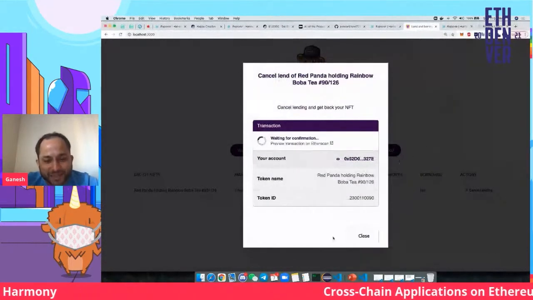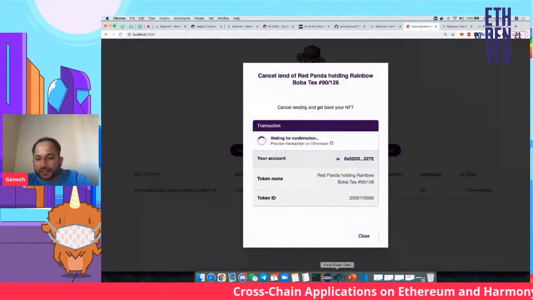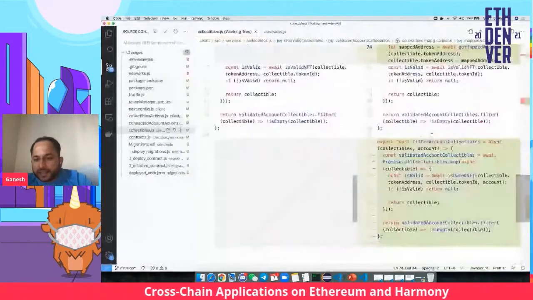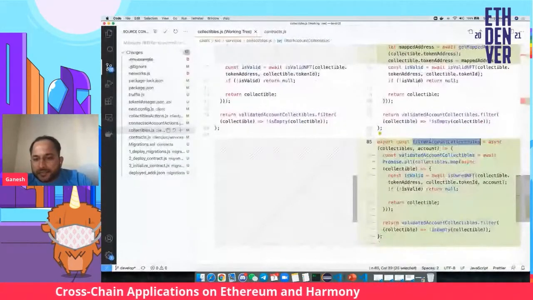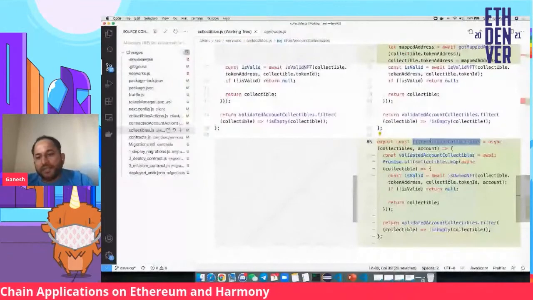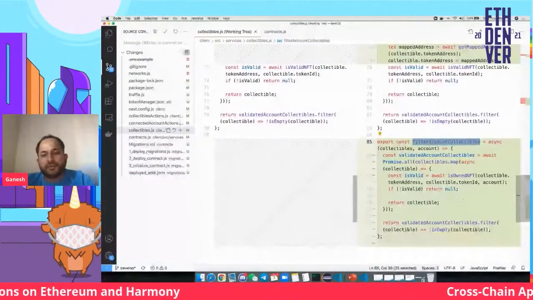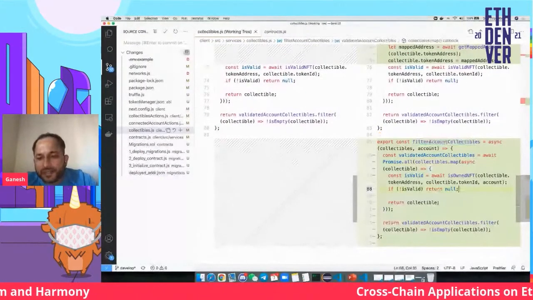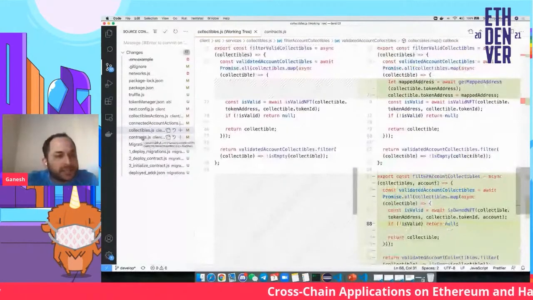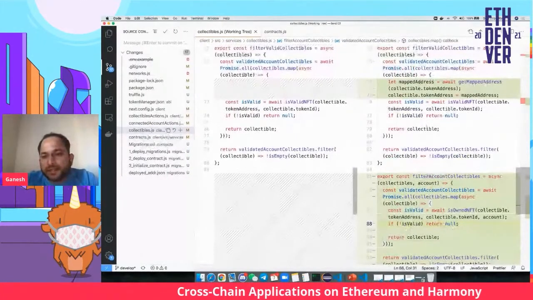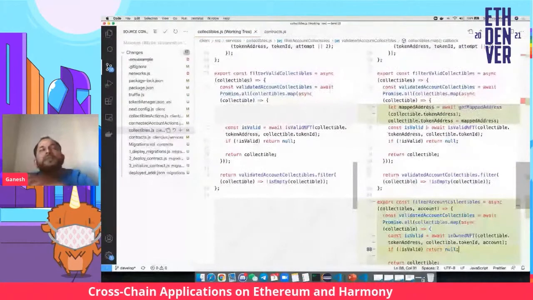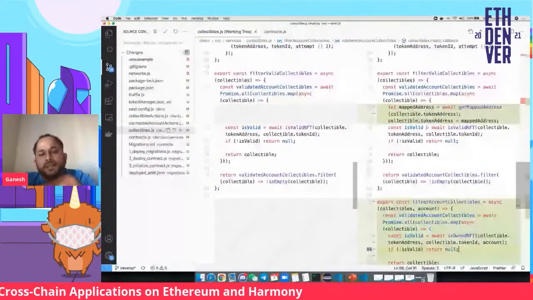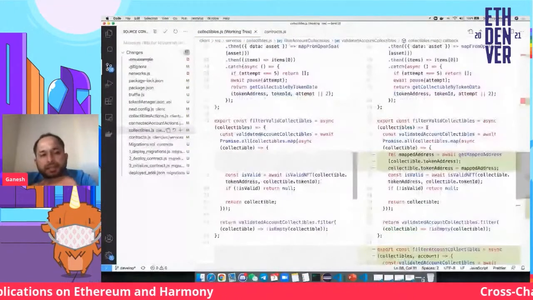So meanwhile, what else did I need to change is simply add one more function that will filter the NFT based on whatever I want. So with these three functions, basically that's it. So if OpenSea, which is an NFT marketplace, is deployed on Harmony, let's say, then I basically don't have to do any of these changes.